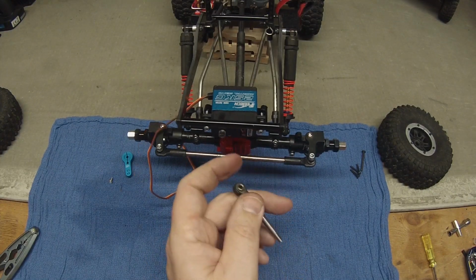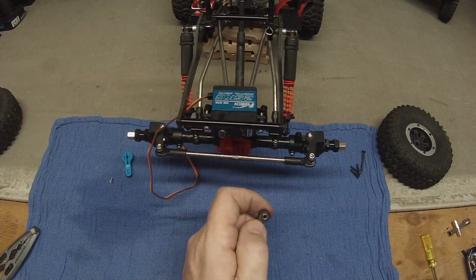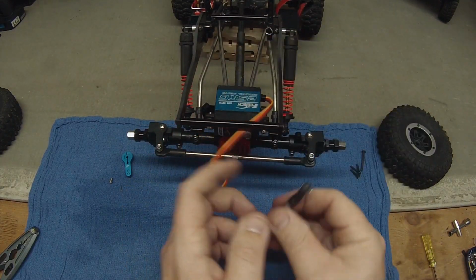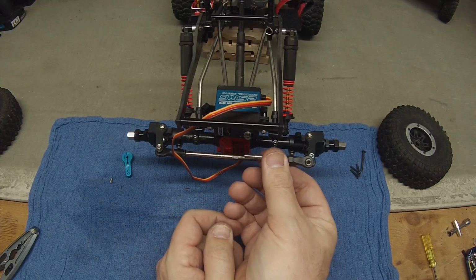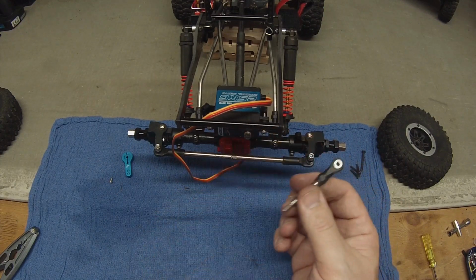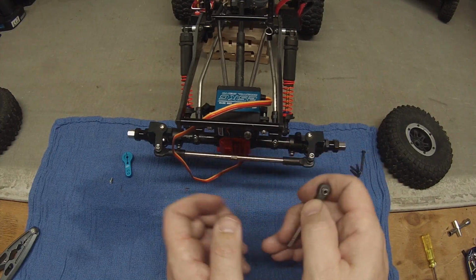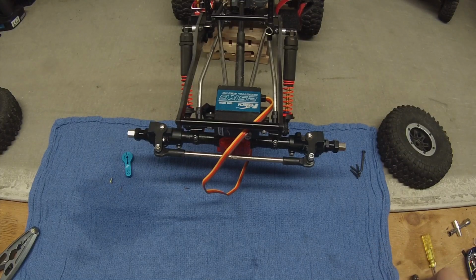The easiest way to do this, guys, is just leave your servo loose like that and plug it in. And turn it on, plug it into your receiver, and try your knob and see which way it goes. Because if it's going the wrong way, just flip your servo over like that and put your arm on the other side. Then you don't have to go into your radio and reverse it and all that kind of stuff. So just leave it loose, and depending on which side you need it to go to, it doesn't really matter. The one up front is going to this side, so I can do them both on the same side. It doesn't matter. That'll just save you a step when you're trying to figure out which direction you need it to go. So I'm going to get this tightened up, get the servo mounted, get this little steering link installed, and then we'll come back out and see how it works.